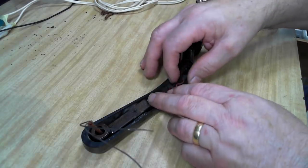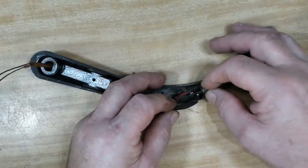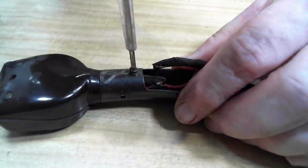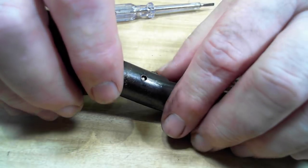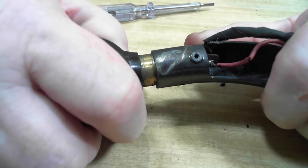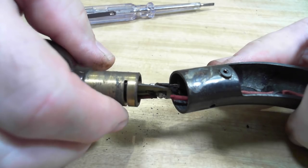There's the arm there and some pretty old wiring. It's just falling apart. And it looks like the head will just come out here. It's got a little board there with solder points on it. So I'll take the screw out. It's got little ball bearings in there. I guess they're spring-loaded. Yeah. So if I twist it, it should come out. There we go. This ball's going to fly out. No.